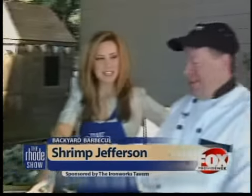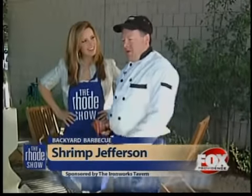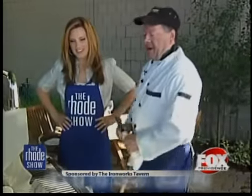Rick is looking for it. He doesn't see it here. So let's throw it on the grill so we can make this exciting television. The appetizer today is going to be paired with a steak, so it's going to be something that we feature as an entree special at the Iron Works. We're grilling a nice 10-ounce piece of filet mignon.